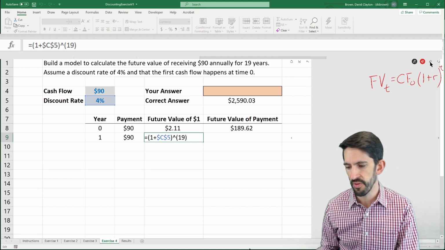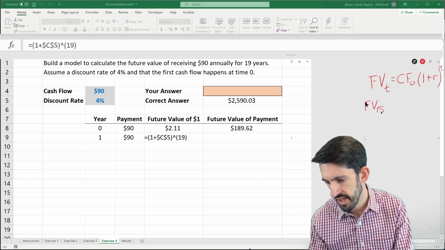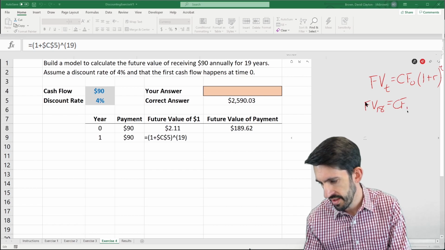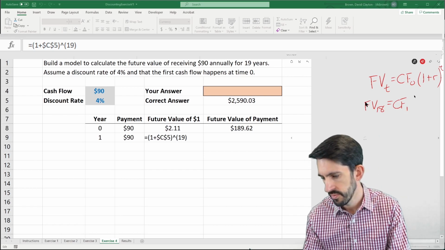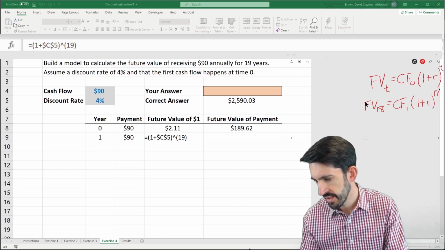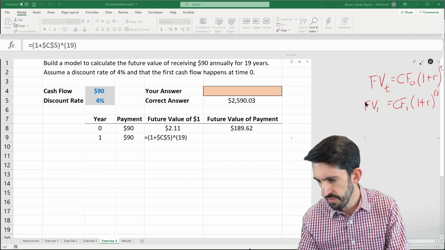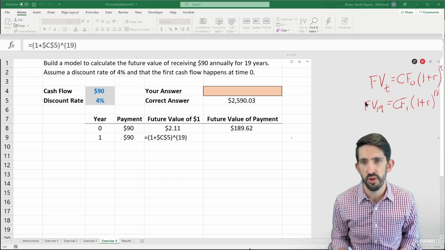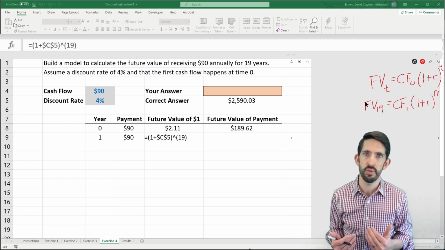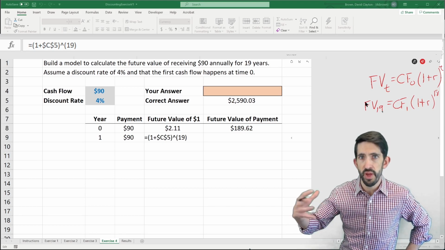So we can actually go back to our formula and rewrite that the future value at time 18 is equal to the cash flow at time 1 times 1 plus R to the 18th. And actually, I need to correct that, because the future value date is all the same. We're valuing everything as of time 19 in the future, but now the cash flow is coming in 1 year later. So we have cash flow in year 1, and we're going to compound it for 18 years forward.